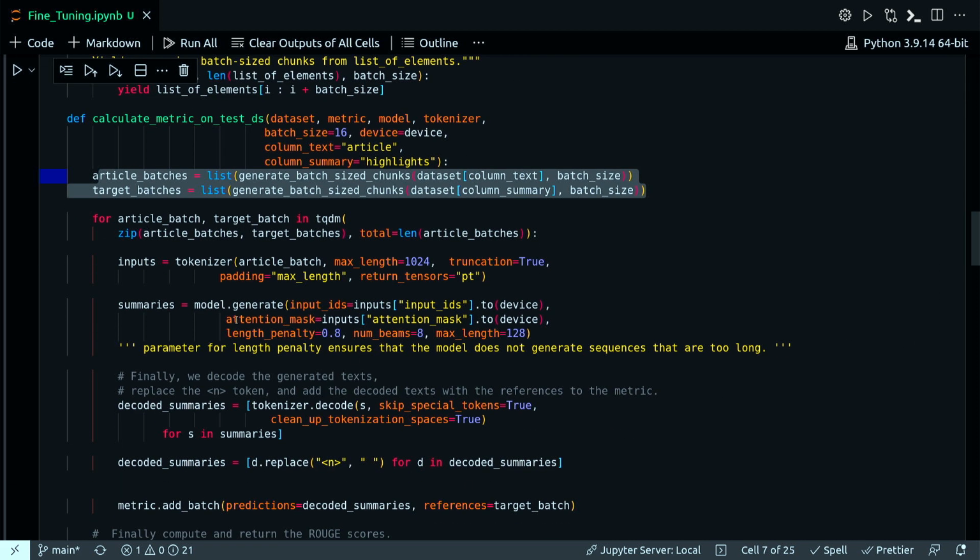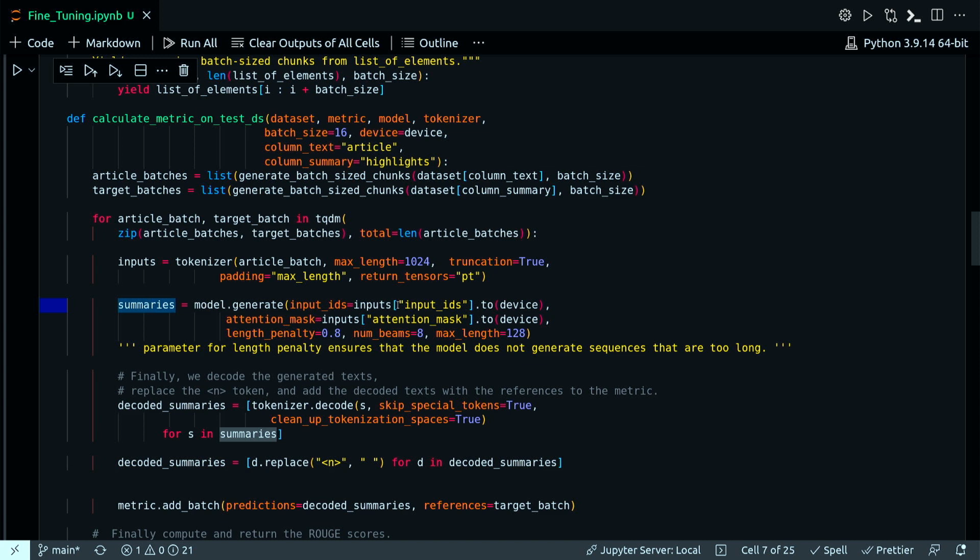Okay, and so these two lines will just create two batches, and then I am going through batch by batch, that is, I'm looping over the batches and creating my inputs using the tokenizer, passing the article batch and the other parameters like max length, truncation, padding, etc. Then creating summaries. These summaries are actually the model-generated summaries, because I'm doing model.generate and passing input IDs.